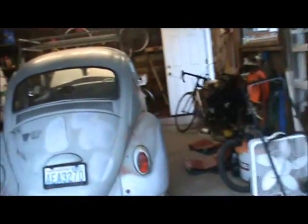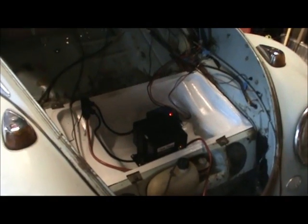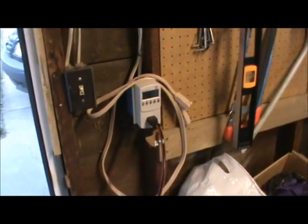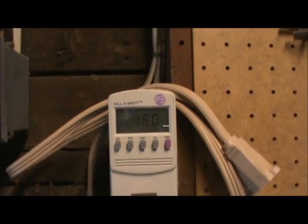Right now it's charging, although it's nearly fully charged. We keep the chargers in the front, right here. This is the old gas tank — our neighbor cut the top off, and we primed the inside and mounted the two chargers in here. This is a 110 charger, so it just goes straight into an ordinary wall socket. Right now it's nearly fully charged and drawing about 1.6 amps.